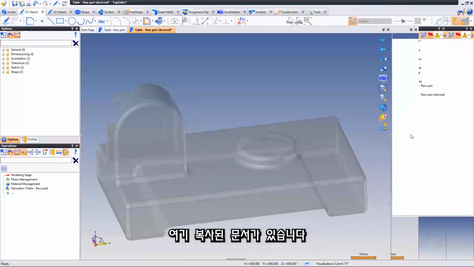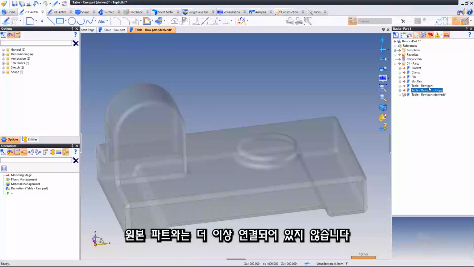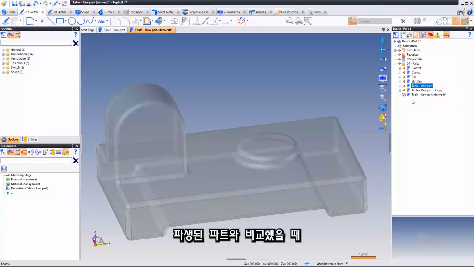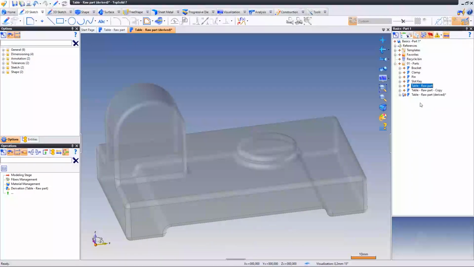And here you have the copy. This copy is independent, no link anymore with the original part. In comparison, the derived part keeps the link with the original part, and the copy is independent.